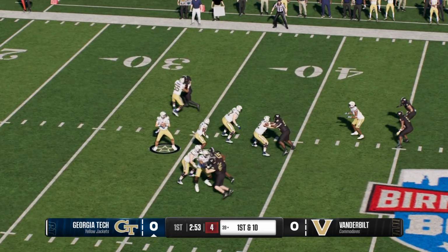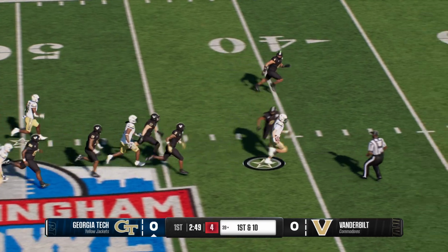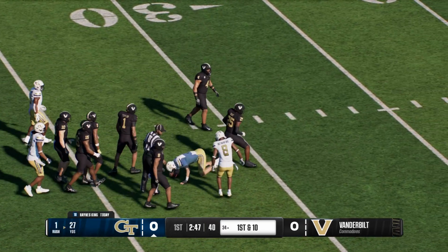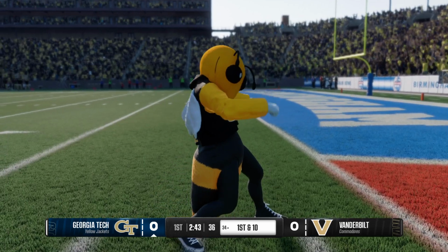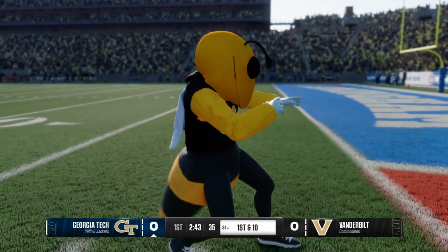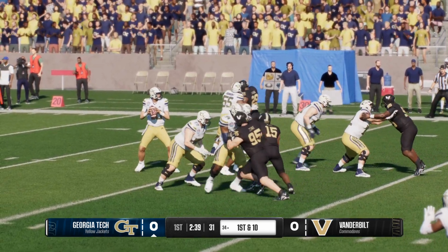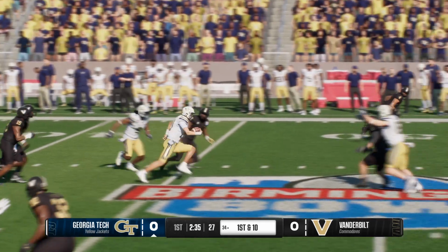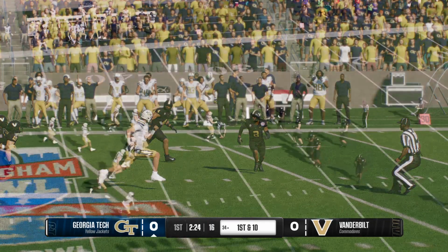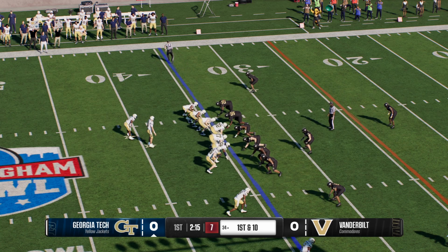Use the play fake, now to throw. Looking to buy time. At midfield, he's got room. Good run on the play, and he slides to avoid the hit. And you're seeing here the difficulties defenses have trying to contain this guy. If you leave a lane open or you don't sack him right away, you allow him to get outside the pocket, he is going to take off, and he is very difficult to tackle in the open field. He's got running back-like ability out in space.